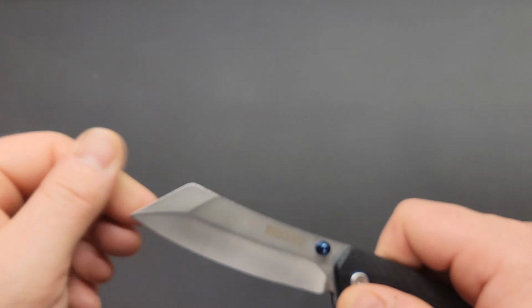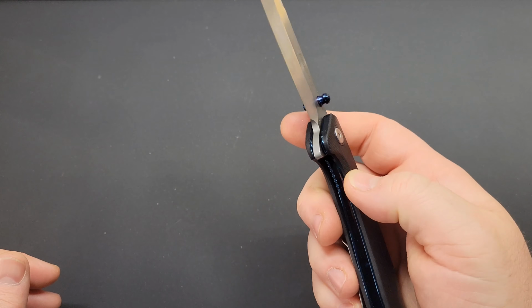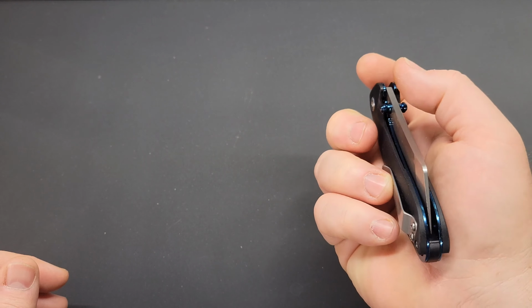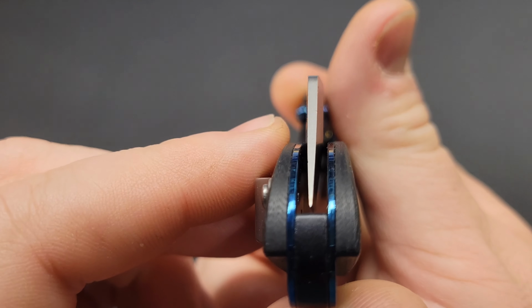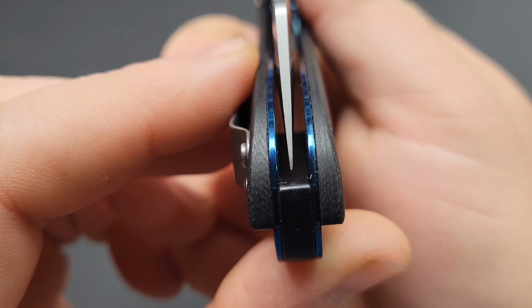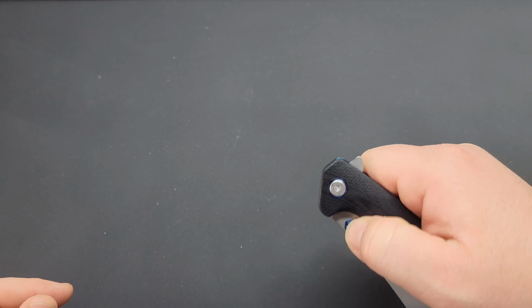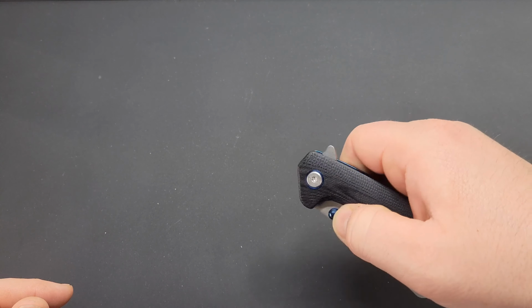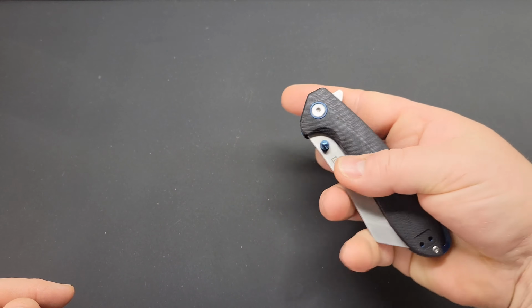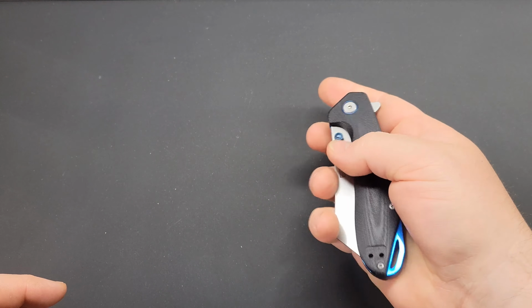Pretty good looking knife. Thumb studs are comfortable on it. Liner lock. Good engagement on the liner lock. Centered up fairly well. Thumb studs are good. Good action with the thumb studs. Good action with the flipper. Can you do a reverse flick on it? Yeah, you can. It's not the most comfortable thing, but you can do that.